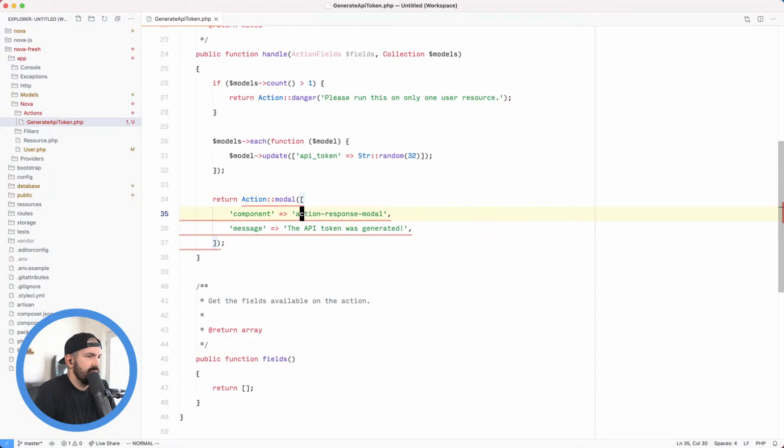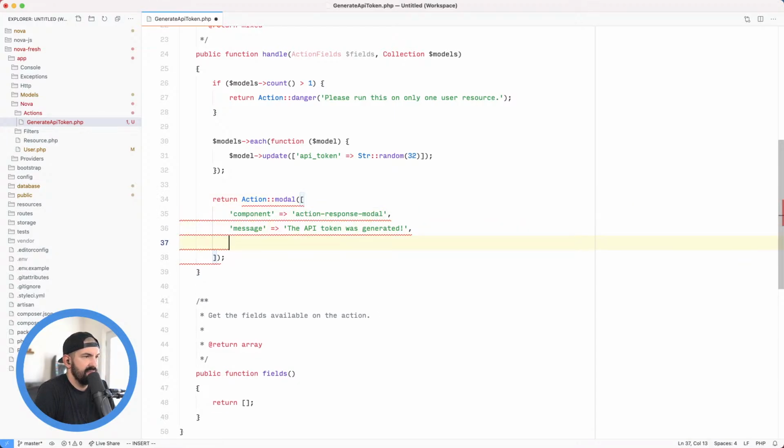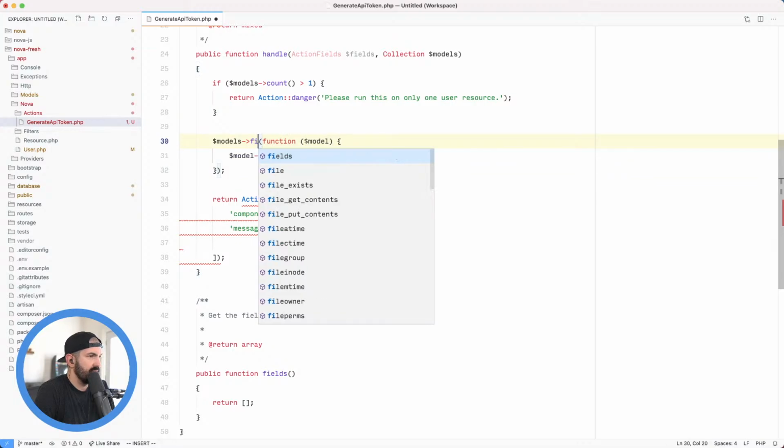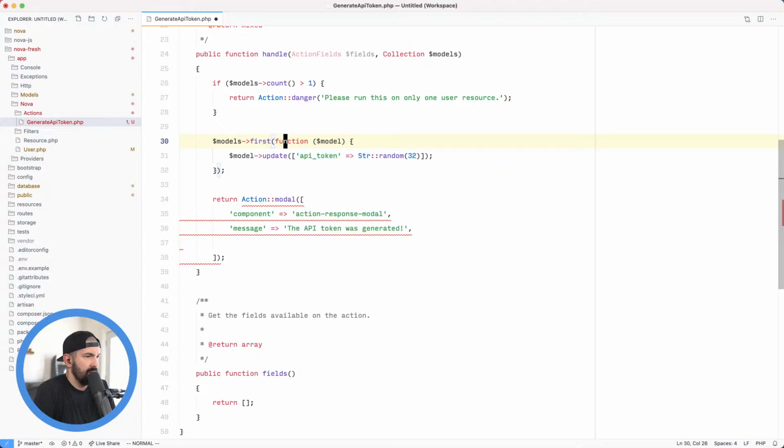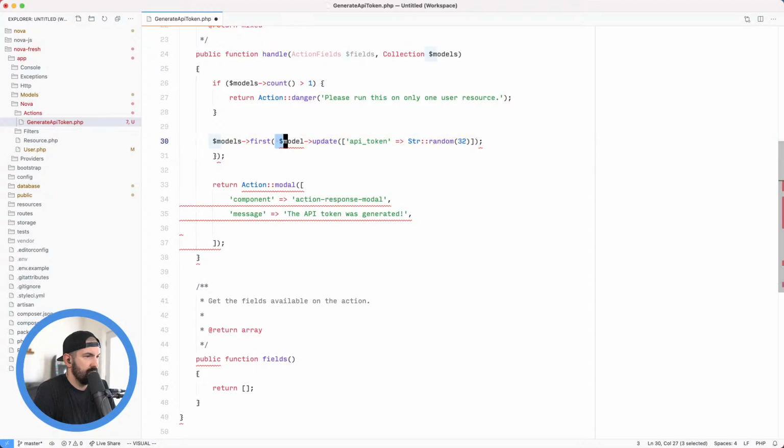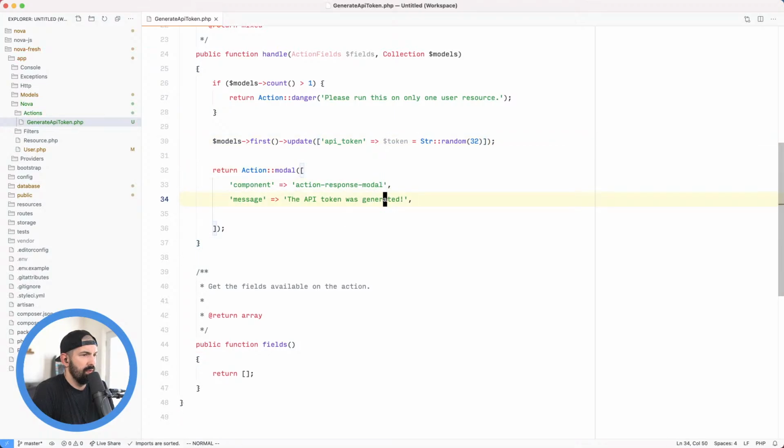Component with message, and then yeah, the API token itself. We could do like this. That'd be kind of cool.